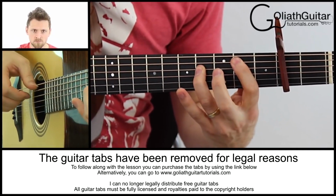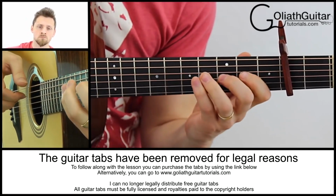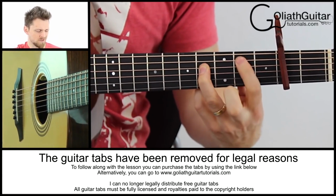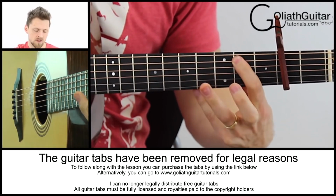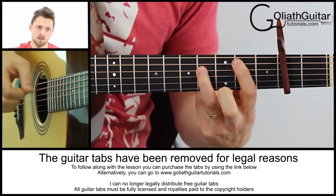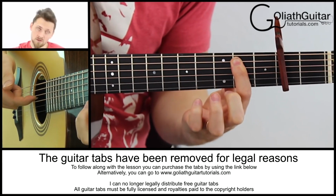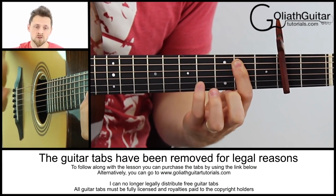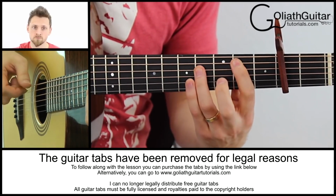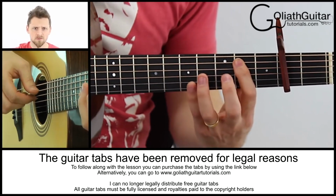Now, like that. So, second fret on the fifth, fourth fret on the fourth. Play a pinch five and four together, and then second fret on the fifth, and then second fret on the fourth straight after. That's bar 111, 112 now.